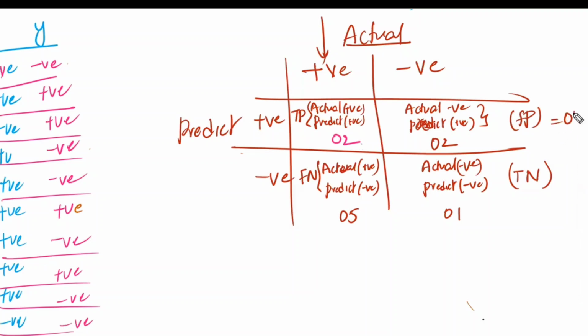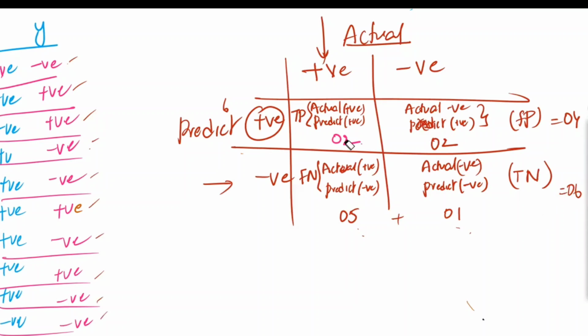What is the total? 4. Means what is your predicted total? 4 positives. If you want, you can check. 1, 2, 3, 4. 4 positives you have predicted. Number satisfies? How many negatives have you predicted? Means 6 negatives. Prediction total, that is 5 plus 1, 6. This total is 6. So you have predicted 6. 1, 2, 3, 4, 5, 6 negatives are there.